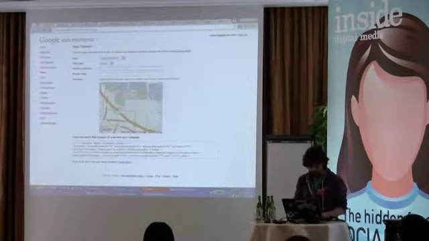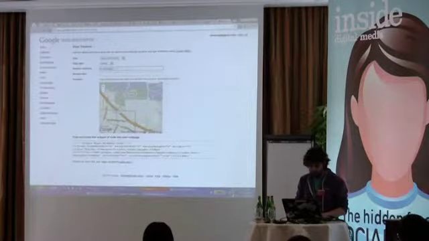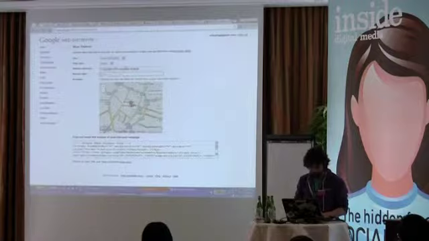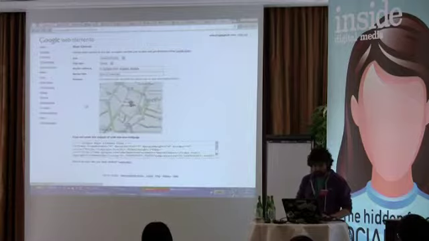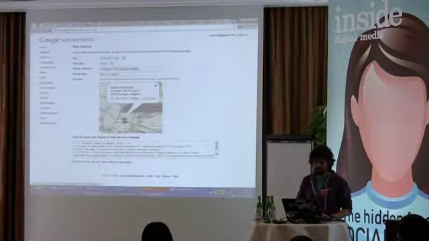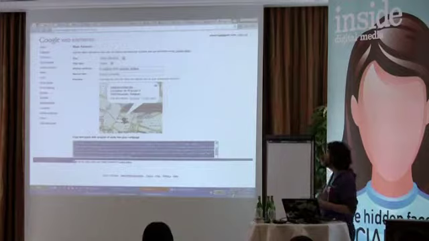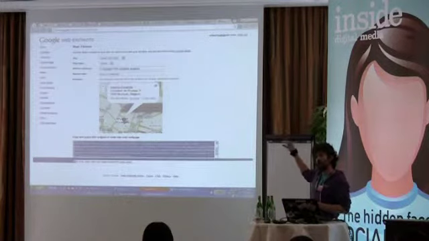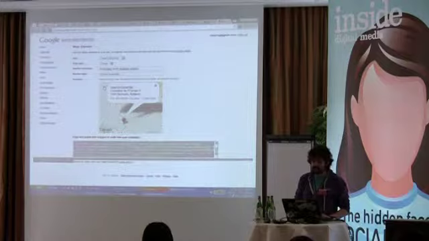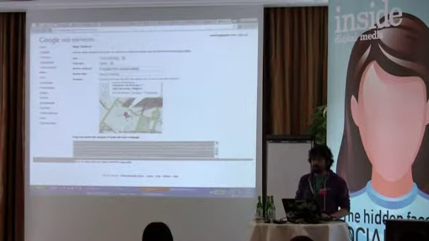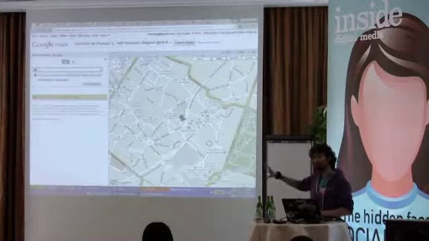Well, I'm going to say Le Meridian Hotel, Brussels, Belgium. And I'm going to say marker title, Search University. And you'll see that this map is changing in real time as I've added information. And what it's doing is giving me a piece of code down here that allows me to embed this directly into my website. Now, an image is fine. Obviously, the marker was really clear about where this was. But the image doesn't let me easily zoom in to see in detail where this is. It doesn't allow me to get directions very easily, which the embed does.